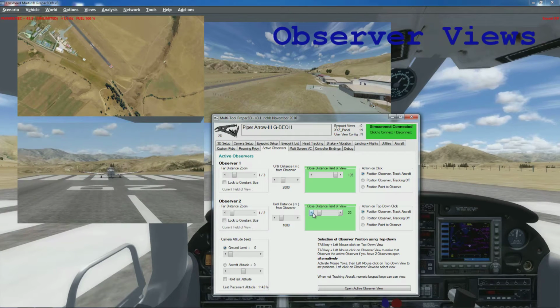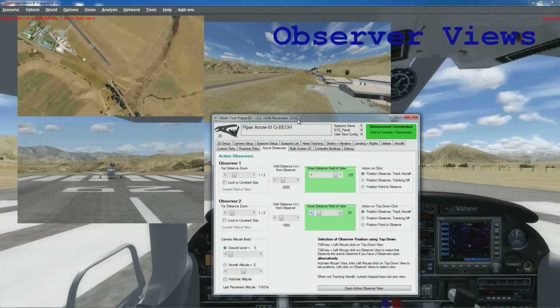So basically when you're very close to the aircraft, set that to a feasible setting that you like, and then you can leave it. Now beyond that distance it will be governed by these far distance settings here.